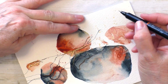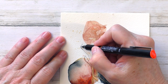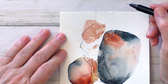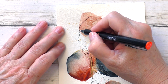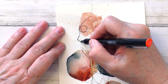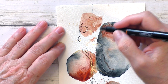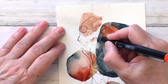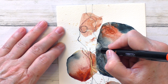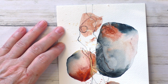And I thought, well, okay, I kind of have the ghost image of a thread. So let me see if I can doodle. Let me see if I can bring it back to life with my marker. And I did, and it worked, and it was joyful. I've doodled lines before, so this is nothing new. That's why I wanted to take a different route and introduce another element to the mix. Had I not done that, I would have just probably drawn a thread that was not as interesting as this one. Because it's got a lot of detours in it.